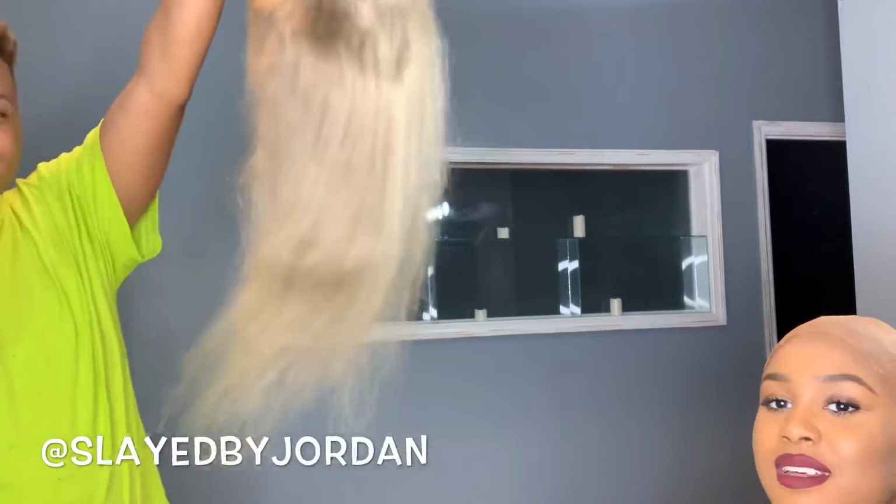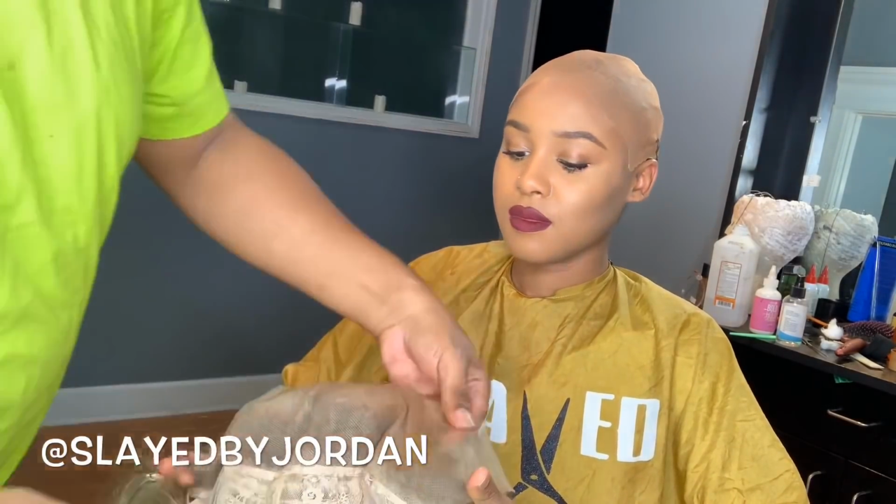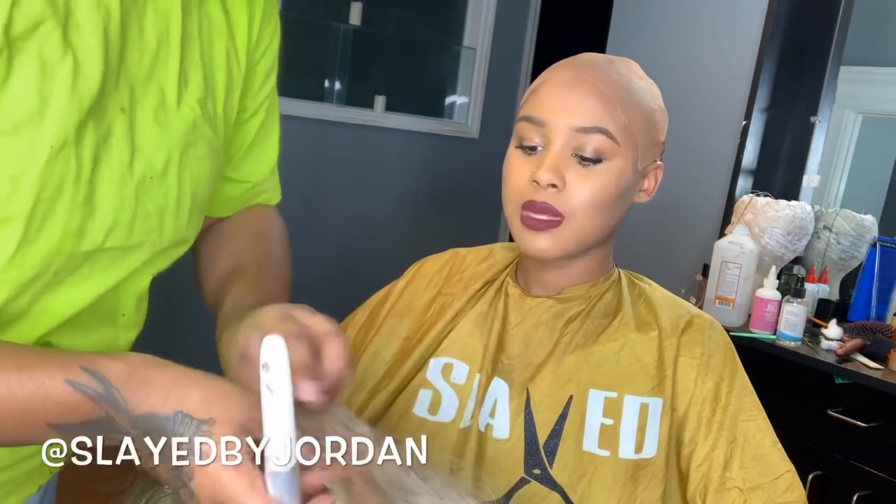So I just cut those out with the razor comb, but we will be leaving our adjustable strap in the back because today I will not be sewing this wig down. I know that is so surprising, but no, we're not going to sew this wig down. We're going to actually just tighten the adjustable straps in the back of the wig, and then we're just going to glue the front down, and you'll see more of that.